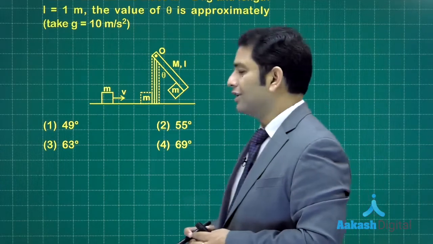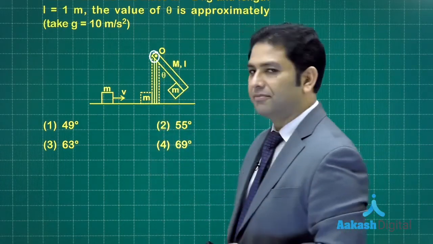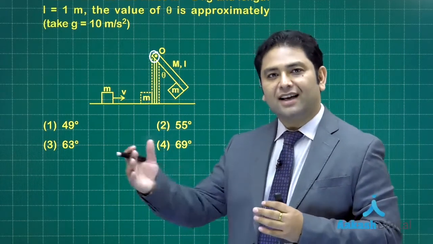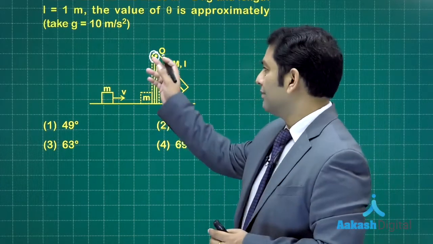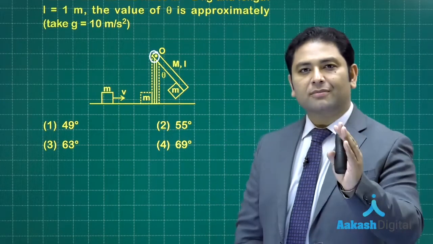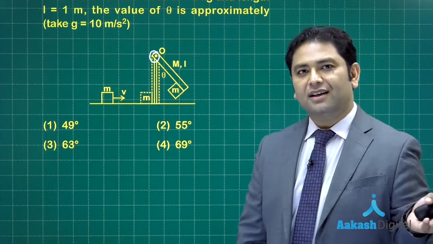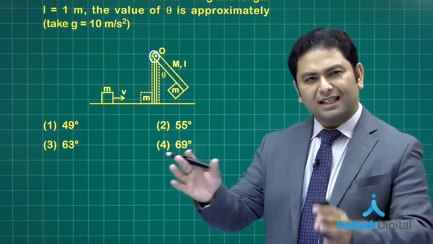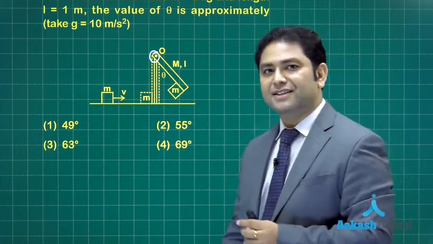Now, during collision, a large amount of hinge reaction is generated. But hey, that's not going to create any trouble for us as far as angular momentum conservation is concerned, because torque about this point is 0. And that's a normal thought process that we take. If there is a hinged body, the angular momentum is conserved about that point. That's a first level filter, and that always works by and large.